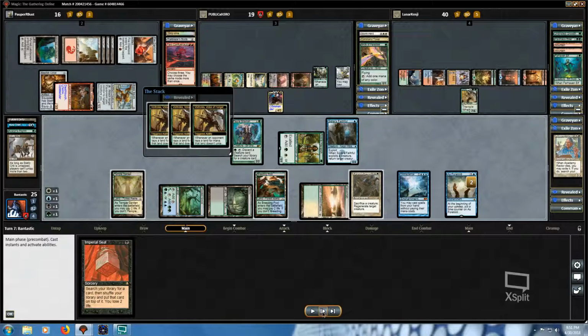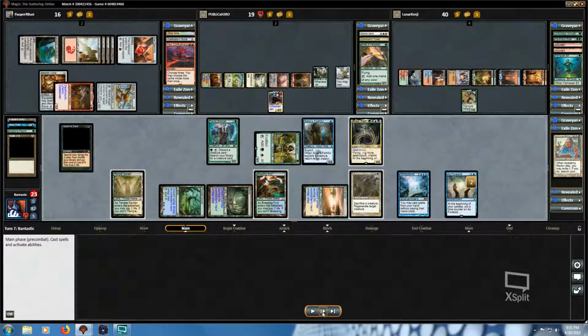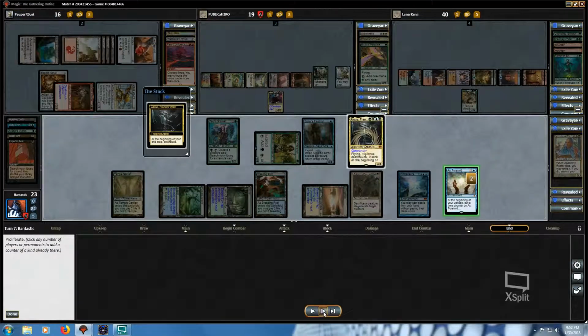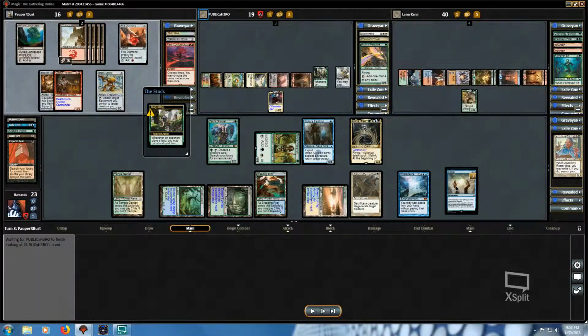So here I decide to play Atraxa to help myself not die this turn cycle. I go ahead and proliferate the Aspertold, which is the only permanent in my deck that I can proliferate, as a matter of fact.